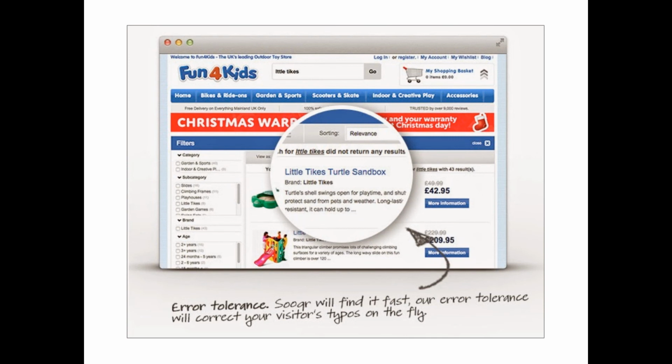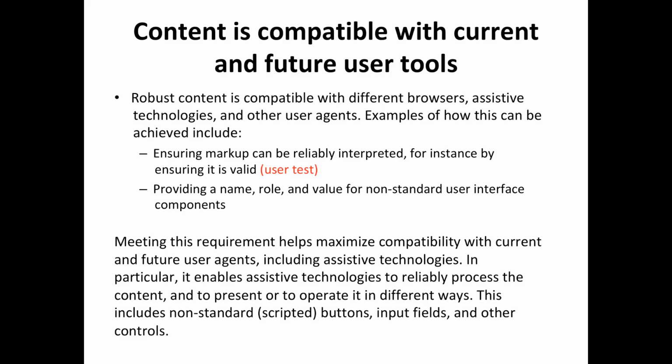Things like error tolerance. So can you program this so it will correct typos on the fly? Do you mean? Are you sure? Can find some error tolerance, or can find other things like searching for, if I only search for certain keywords, can I somehow program that in to say, hey, we don't have any things like that, but maybe you meant something like da da da da da. And that really comes more into the development side of your site. However, it's important to think about that when you are developing the front end to say, what on the back end can help my user with error tolerance?